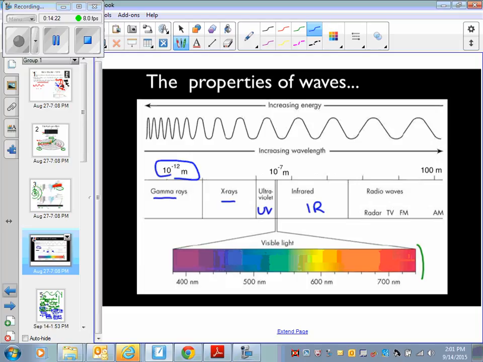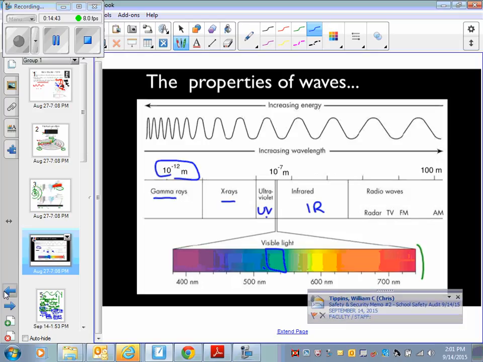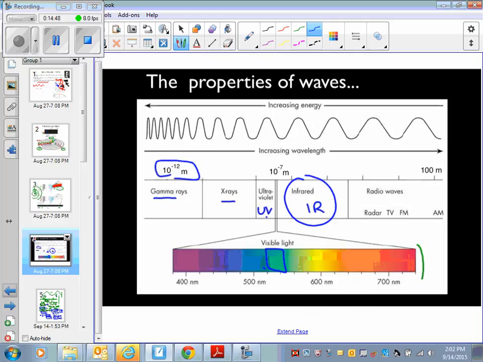As we move to the right, after ultraviolet, we see the visible light. So this is where our eyes are. We see the color blue, yellow, green, because our eyes are reflecting that particular wavelength. We absorb everything else and we reflect that particular one, and that's the color we see. So our eyes can manage this spectrum, and then infrared has even less energy than the visible spectrum, and then radio waves has even less energy than that. Do we understand it?